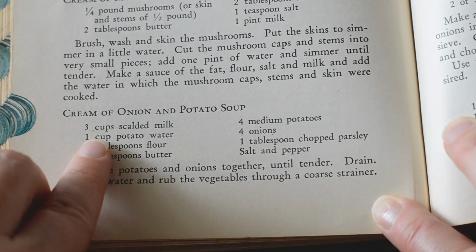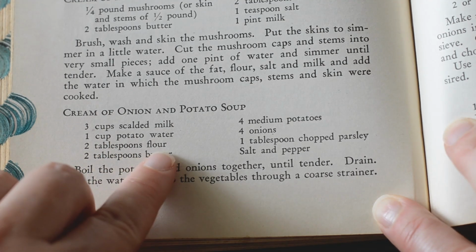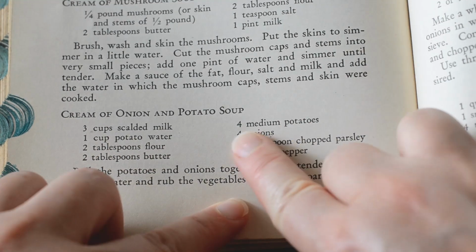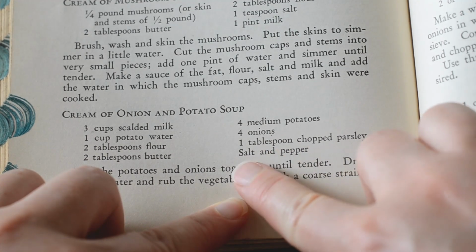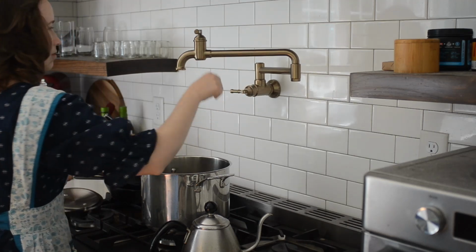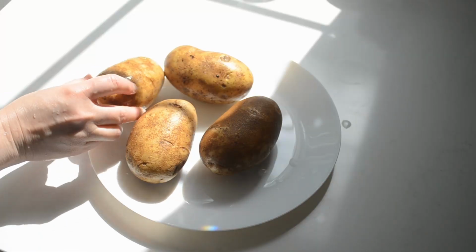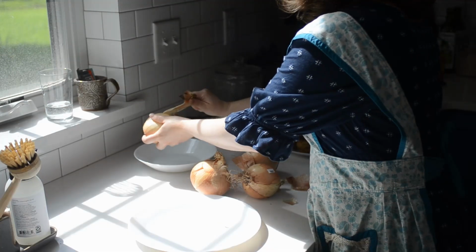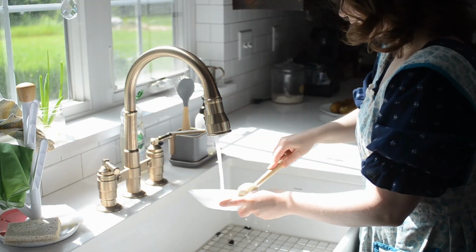You'll need 3 cups of scalded milk, 1 cup of potato water, 2 tablespoons of flour, 2 tablespoons of butter, 4 medium potatoes, 4 onions, 1 tablespoon of chopped parsley, salt, and pepper. First, of course, you've got to get a pot of water going. Then prep the veggies. And of course, wash some dishes while you wait for the water to boil.